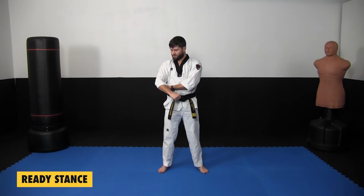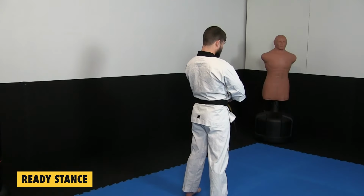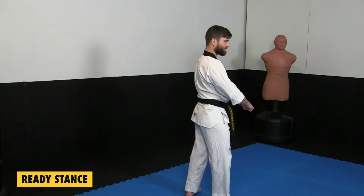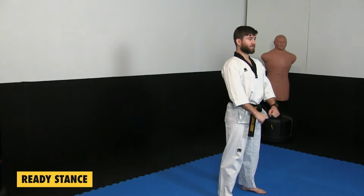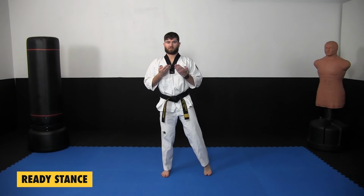Notice my elbows are slightly bent. And then I want about one fist distance between where my hands are and the knot in my belt. And then as you're looking at the front, I also have a fist distance in between my hands. So I'm not down here, I'm up here. Elbows are slightly bent, arms are slightly up and out. Chariot, junbei, ready.